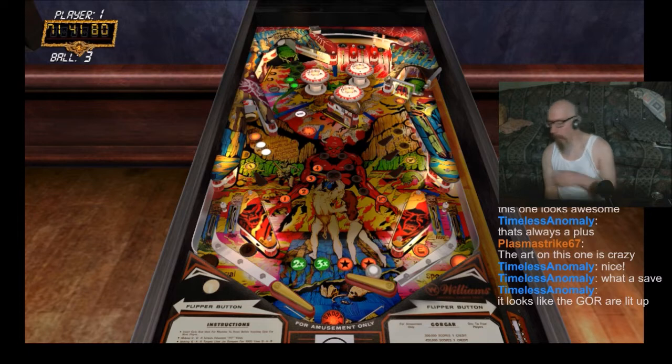And I also forgot to mention, I think every time you hit Gorgar, this here increases in value by one step. But I believe if you could light up all the yellow targets, it'll light this for 50k. So getting the drop targets just for the sole purpose of raising this isn't even worth it.